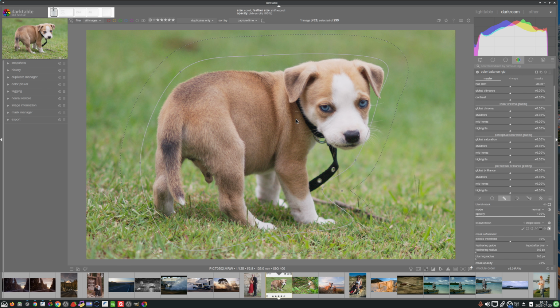You would be aware, if you've been using Darktable for a while, that if I roll my mouse wheel while I'm inside the mask, it will zoom the mask. It won't zoom the image.